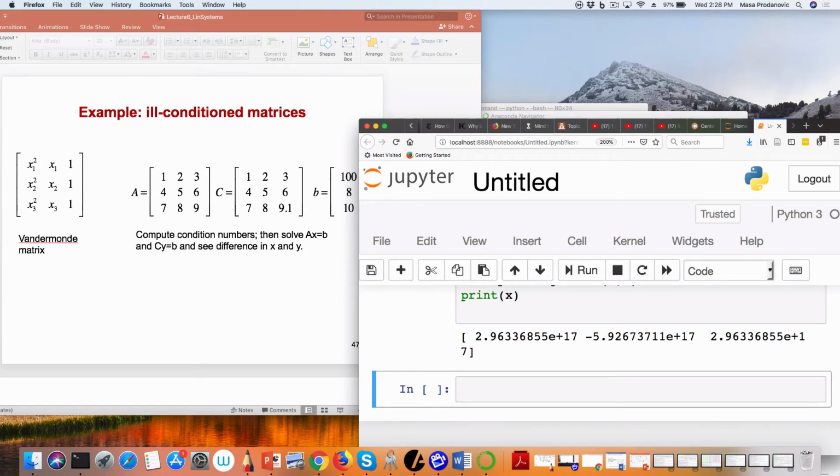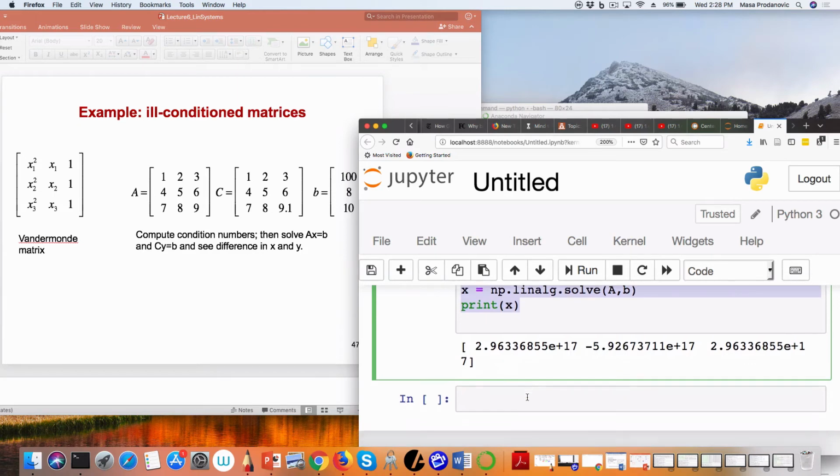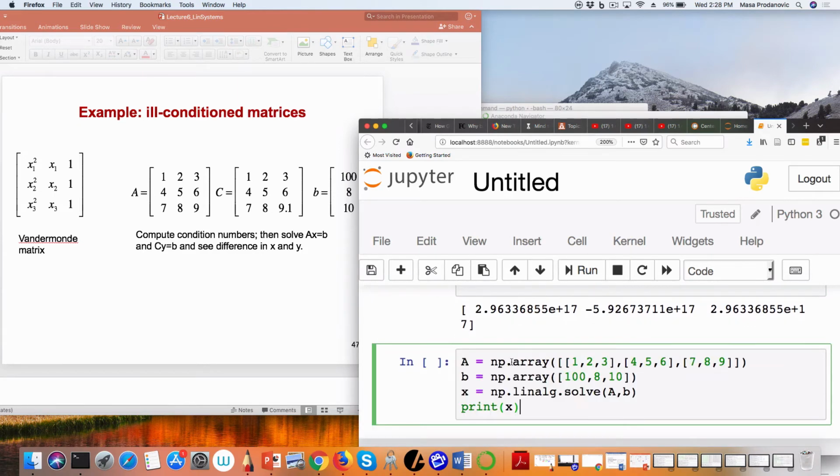Okay? Now let's try to just ever so slightly change. So I'm just going to copy everything. And I'm going to change this to C, and I'm going to call the solution Y. So I'm just going to change this to 9.1.